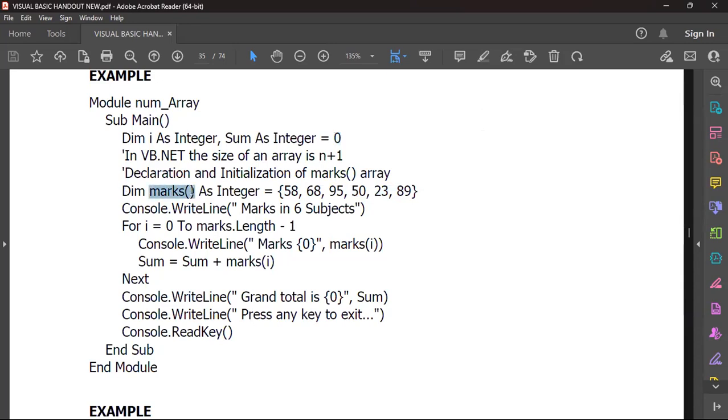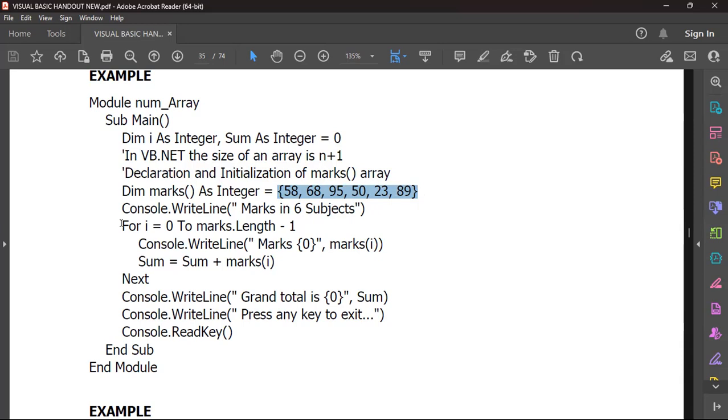Then we dim max, that's the array, as integer, okay, and we specify the elements. So 58, 68, 95, 50, 28, 3, and 89. These are assumed to be marks maybe a student had in 6 courses. Okay, so we want to sum up these marks in the program and get the grand total.